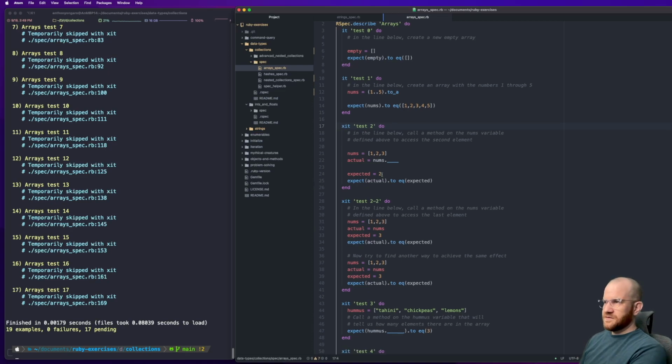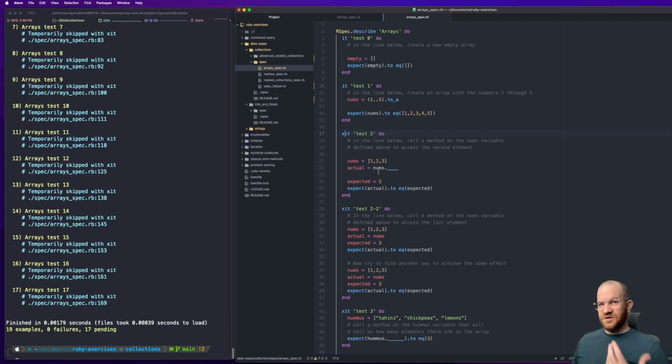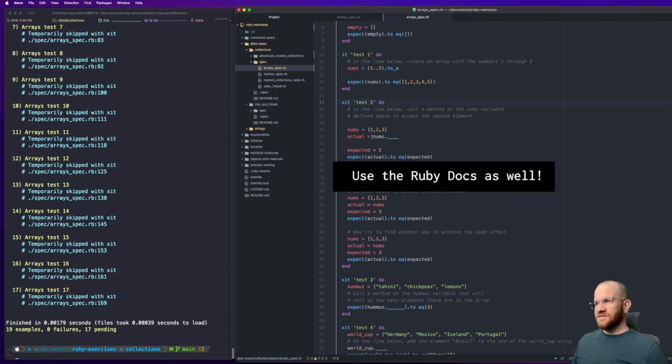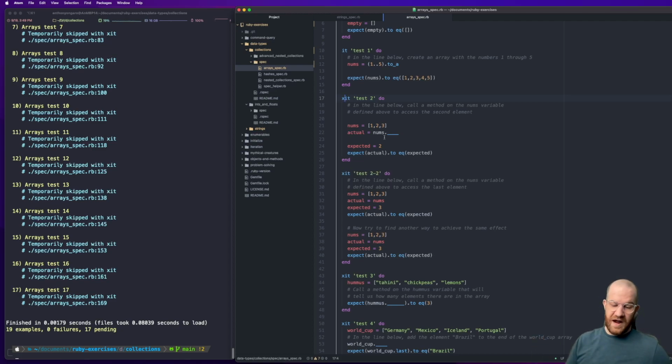All right, so you can get the idea here. It's going to take some Googling. It's going to take some effort to work through, but you just want to do one at a time. And this is definitely something that's super helpful to do. Just several of them a day, or sit down for half an hour and do as many of them as you can in a row. And then I highly recommend taking notes as well.